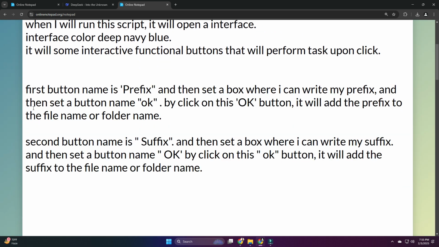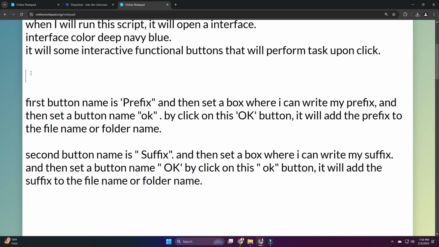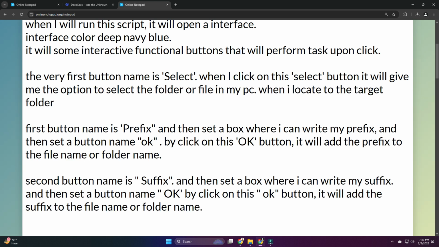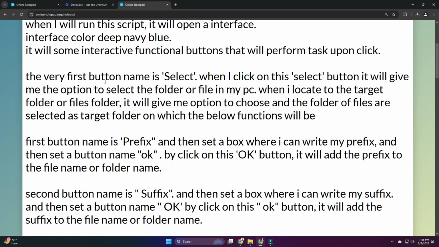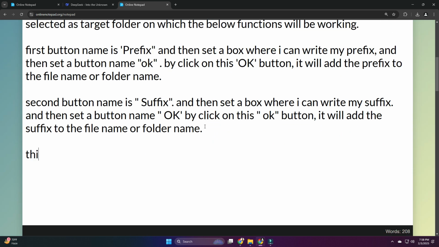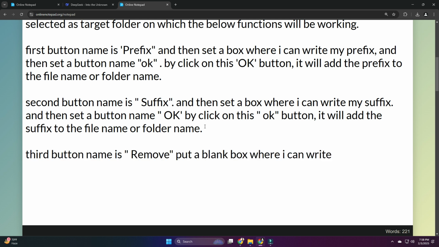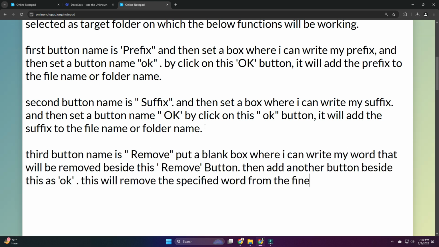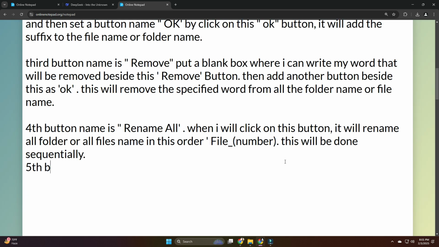I am adding some button and interface details and what functions I want. For example, I want prefix, suffix, remove, sequential file renaming, bulk renaming, and file organizing. That's why I need separate functional buttons and some boxes.